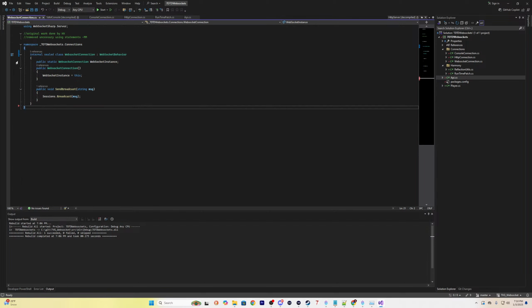Now, that's going to happen at some point when that endpoint gets hit. It's going to run the constructor and then populate this static instance, which again is a little bit weird, but now we have access to send out to everyone who joined the session through this property.